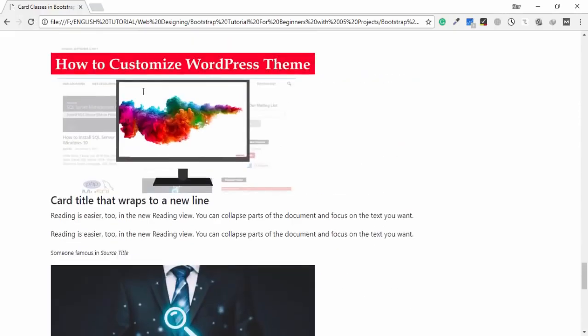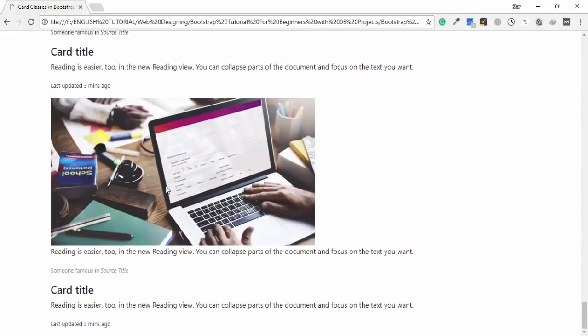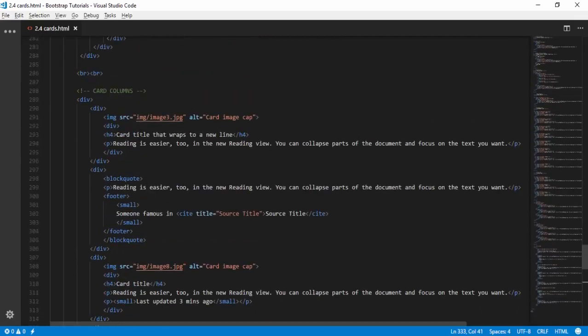Okay, 1, 2 and 3 images available. So we will use Bootstrap classes like card columns and cards to set up our image and also text, right?